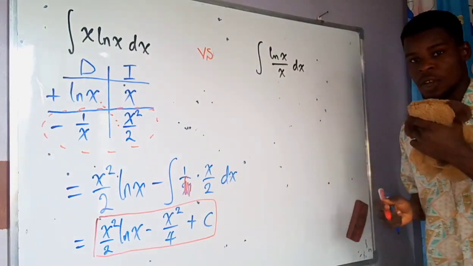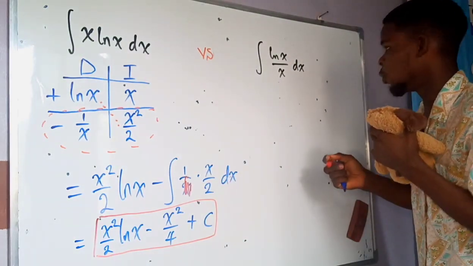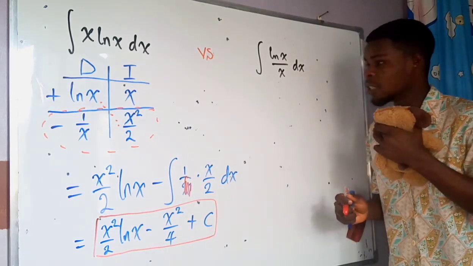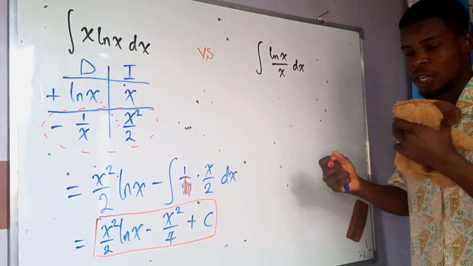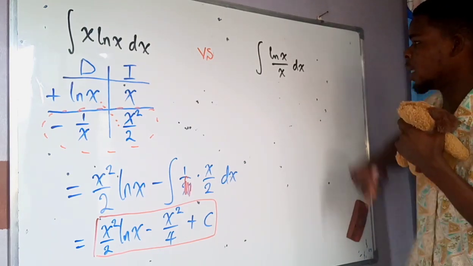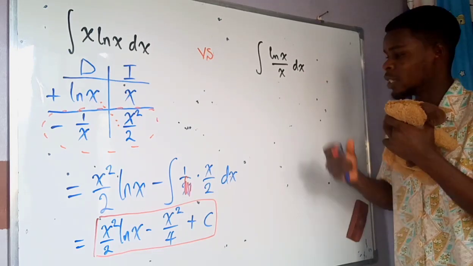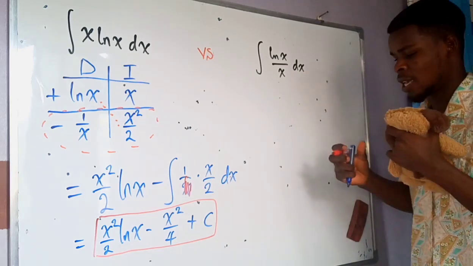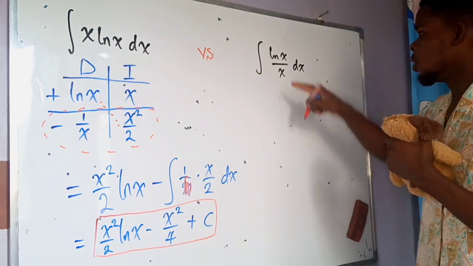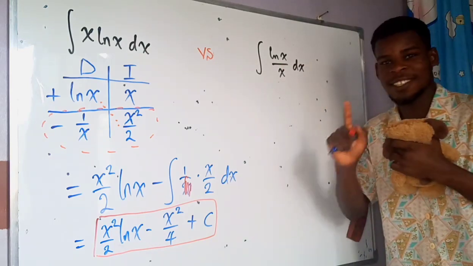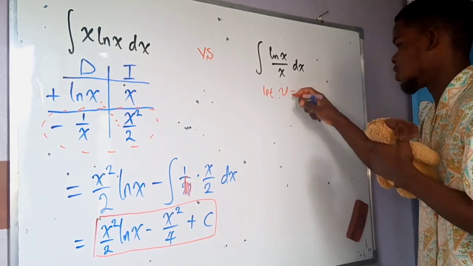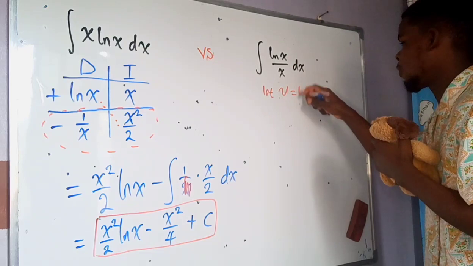Let's go over to the second one real quick. This second one is really simple. Here I'm not going to be using the integration by parts method. Rather, I'm going to be using the u sub, or you can call it the change of variable. What I notice is that if we take the derivative of ln of x, we get 1 over x. That means these two products are derivatives of each other. Sorry, let's just get on with it. They are not derivatives of each other actually. Let u be ln of x.